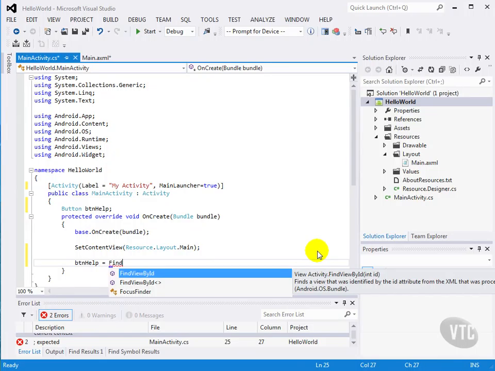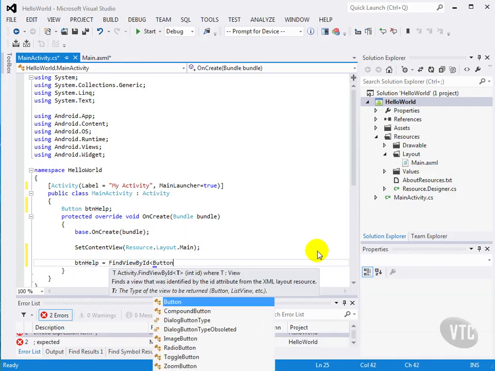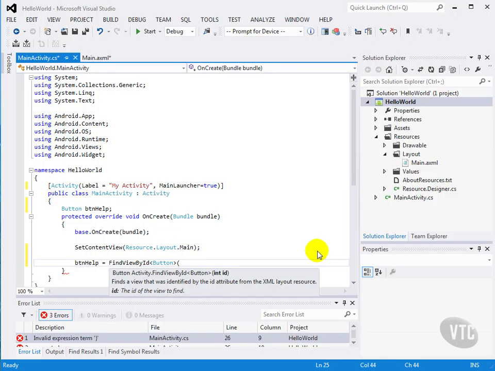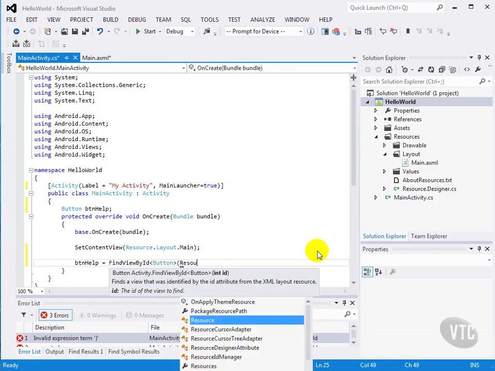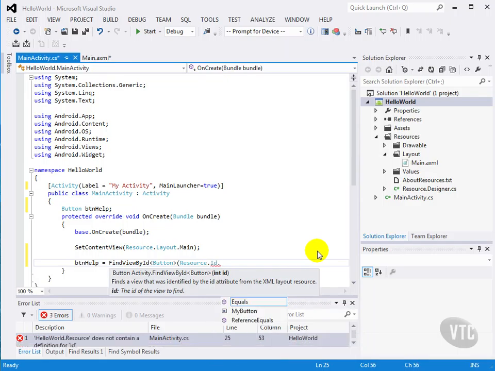And we're going to find that view by ID, and you'll note that there are a couple of overrides for that. I prefer to use the templated override, which means that I will have a defined type of button when this method returns. And in this case, I'll be looking for it by ID, so I want the button ID.